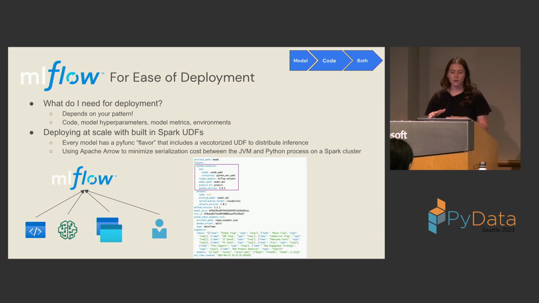And if you're curious to know more about scaling code and these vectorized UDFs, there's actually a talk tomorrow by some colleagues at 10:15 that will talk much more about scaling this single node code with Spark and Pandas. So like I said, this second part of the Python function, having this UDF, can be really useful when we think about scaling out inference of a single node model.